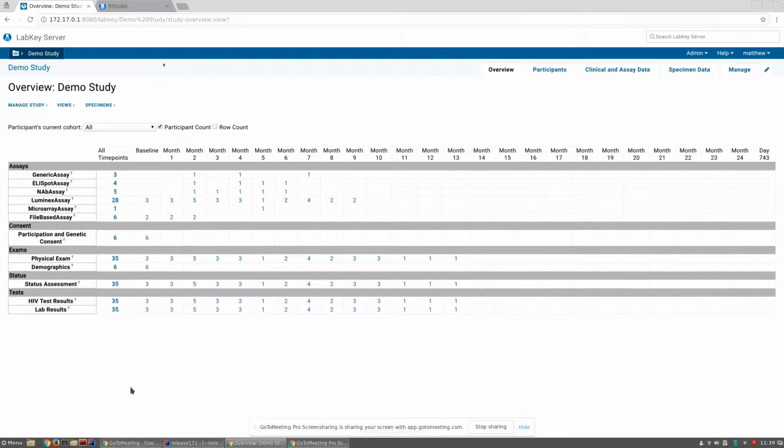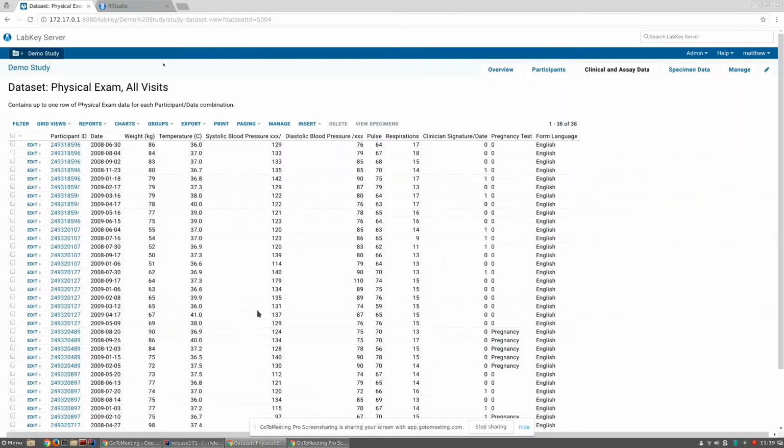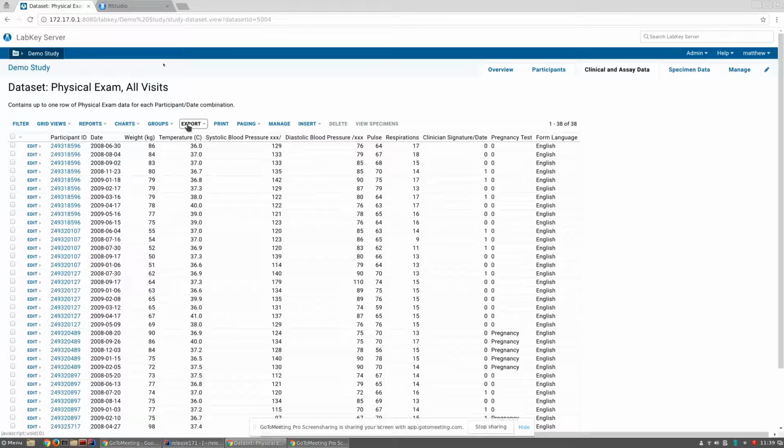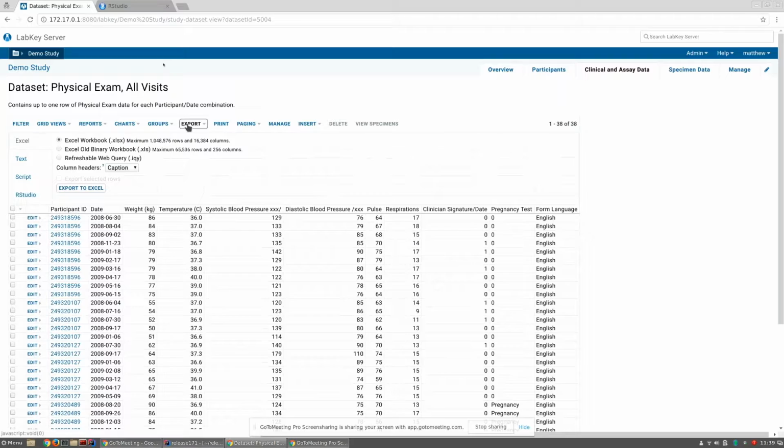So I'm just going to pick a data set out of my study, a few rows in it. And you're all familiar with the export menu, but if you have permissions and have your server set up correctly, there's a new item under here called RStudio. I can use this item to export the data set I'm looking at into RStudio, where I can do plots or other analysis. I'm going to give that a variable name, and then bring up the tab that has RStudio running.